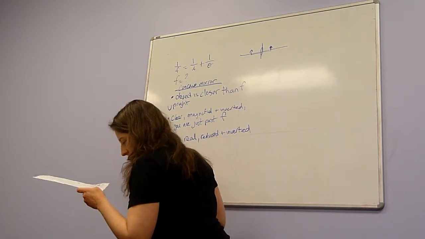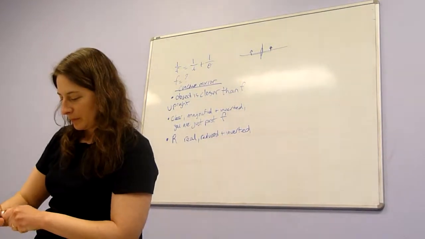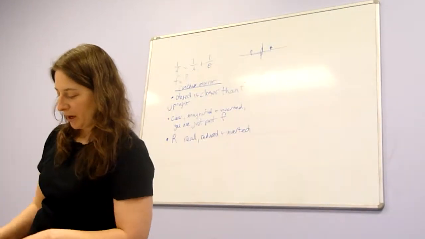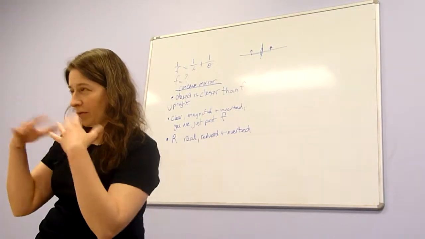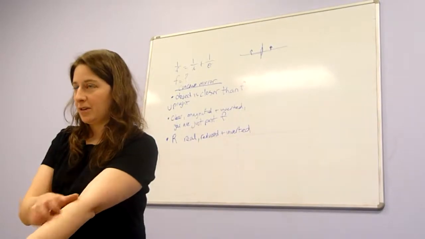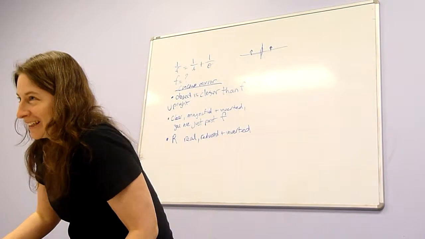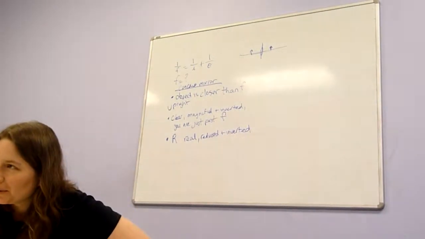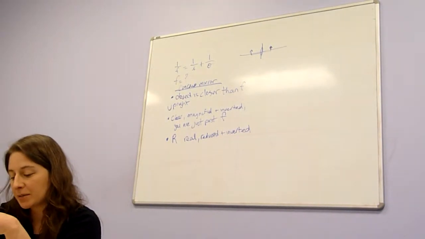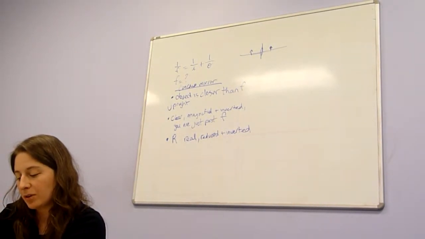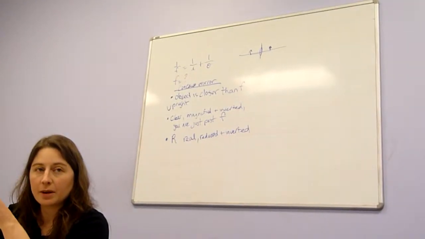Anything else interesting here? A convex mirror is always going to produce a virtual upright reduced image. That's what rear view mirrors are. You'll never get an inverted image in your rear view mirror because that would be really dangerous when you're driving along. It says objects in mirror are closer than they appear. That's why, because a convex mirror always gives you a virtual upright and slightly reduced image. A slightly reduced image might appear closer to you.